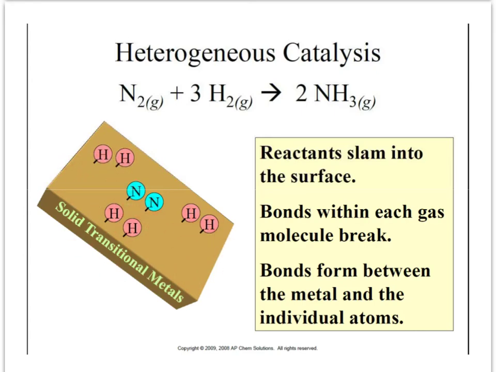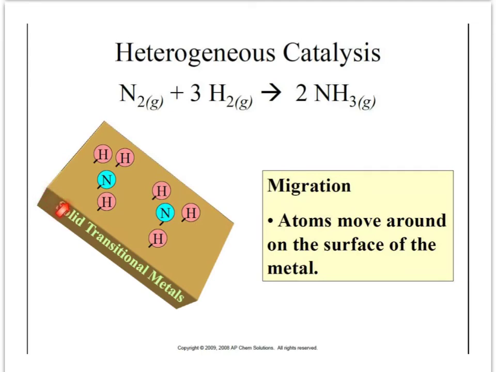So this has to happen at a very high temperature in order to break those bonds and get this to go on. So remember that transition metals have what's called a sea of electrons, which means all of the electrons are delocalized. A single electron doesn't belong to a single atom of palladium. Instead, they're kind of flowing around and they share them. That's why metals conduct electricity. And so since those electrons are flowing, that means that these bonds can flow as well.